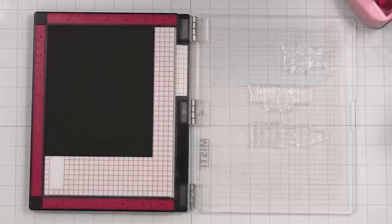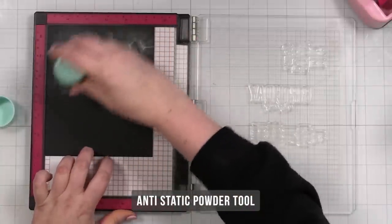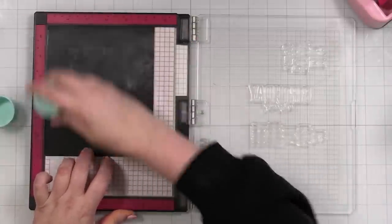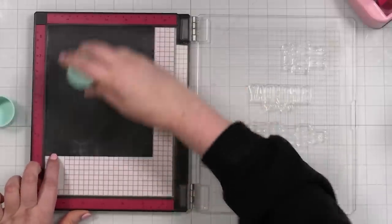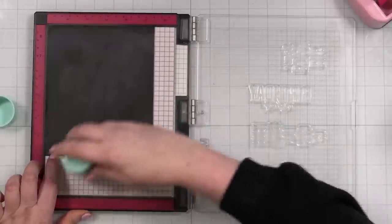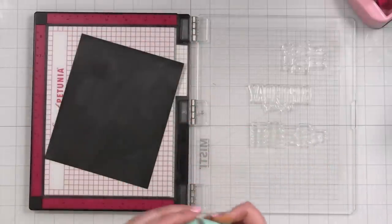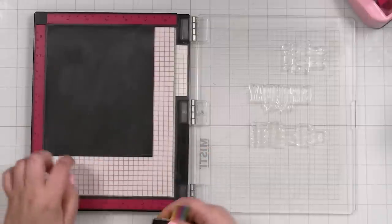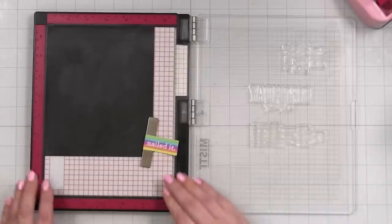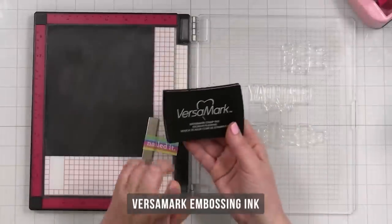Let me take some anti-static powder here and just go all over my paper. And this is just to remove static and oil from where I've touched and gotten things on, especially with dark cardstock. I like to powder it up and then try not to touch it. Do my best. All right, get in there. And once I know I'm in the corner and have clearance for clearance, I'm going to ink up with Versamark.